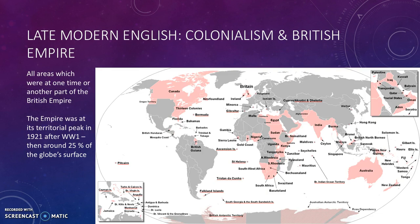Colonialism — this policy where you try to create colonies around the world — also became known as the British Empire. If we look at this map, all the pink areas were at one time or another part of the British Empire, so almost every single continent has part of it that was British at some point. The empire was at its peak in 1921, after the First World War, when around 25% of the world was part of the British Empire.